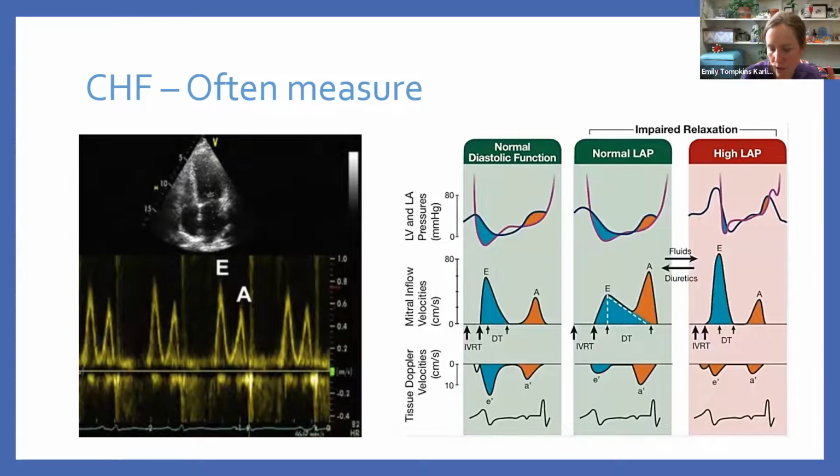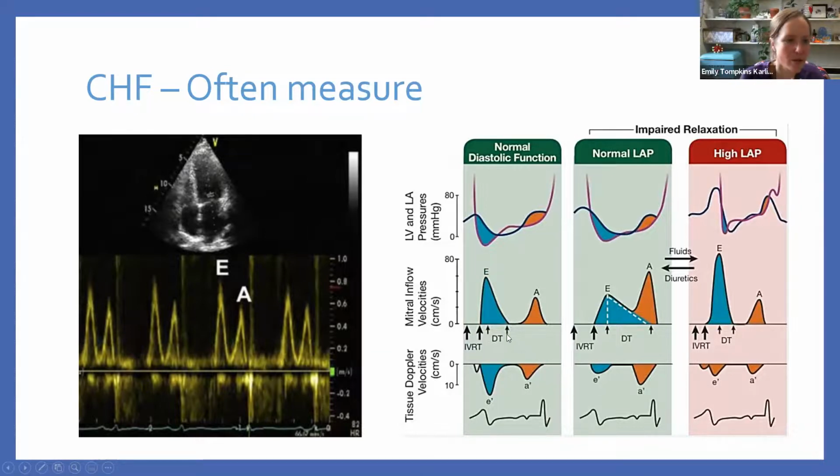And so I'm not going to dwell on this too much because you don't have to think too much about actual echo numbers and things like that. But it turns out you can get a lot of information from this E and A wave. And we also will put the cursor right on the edge of the heart and measure the velocity of the myocardial movement at the same time. And then we get the E prime and the A prime waves, and we call that tissue Doppler. And so normally you have your E and your A with your E being bigger than your A, and your E prime and your A prime with your E prime being bigger than your A prime.